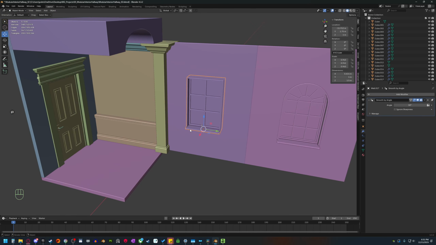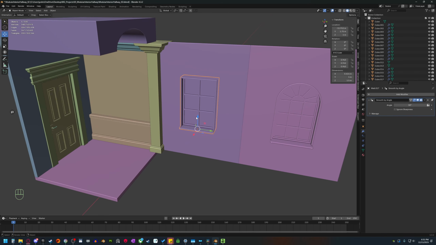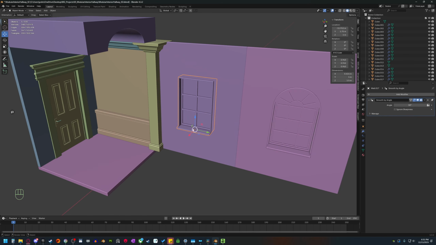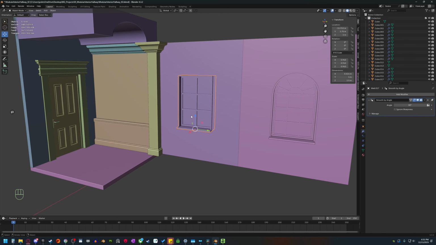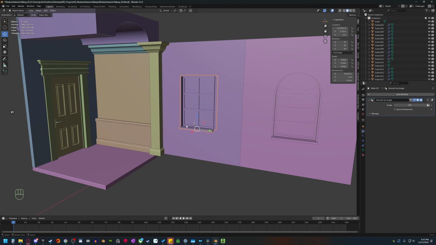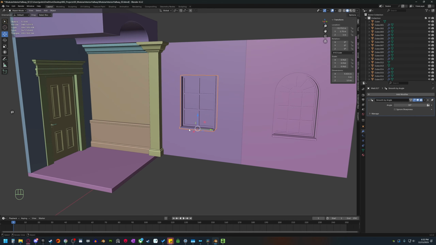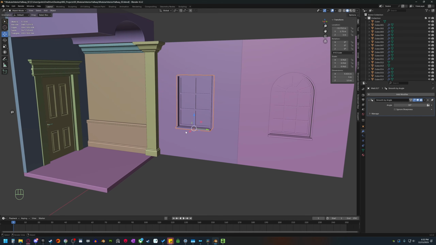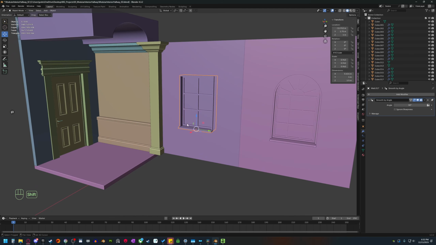To be perfectly honest, if I was doing this as an actual project for myself, I probably would have completely restarted these windows from scratch, but I tried to salvage them to show you how you can do that, and wanted to leave it all in and show that I make mistakes as well. So you'll see me as I start to unwrap some of this, realize my mistake, and then skip ahead in a few areas to where I fix the issues and talk a little bit about it.